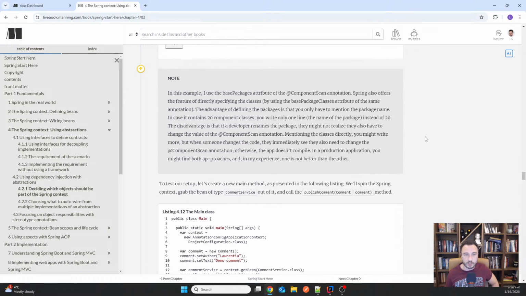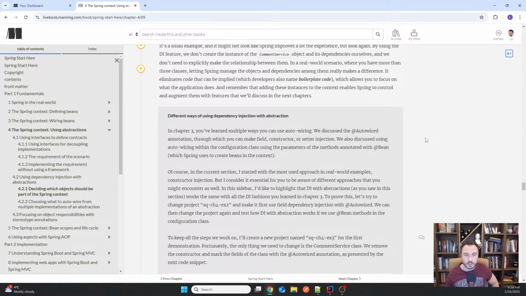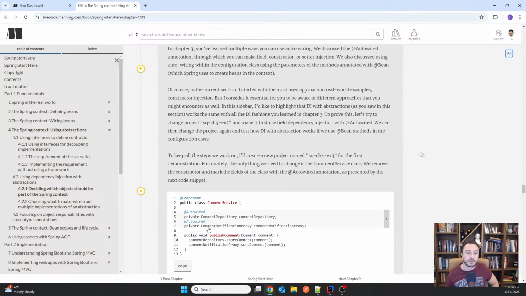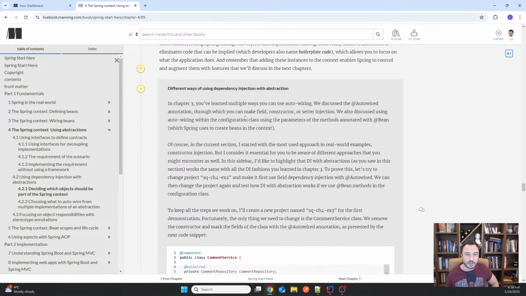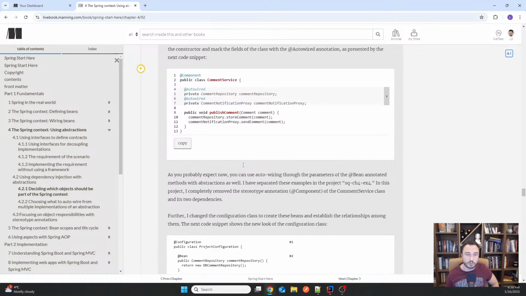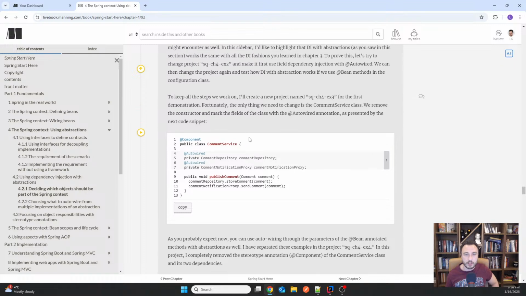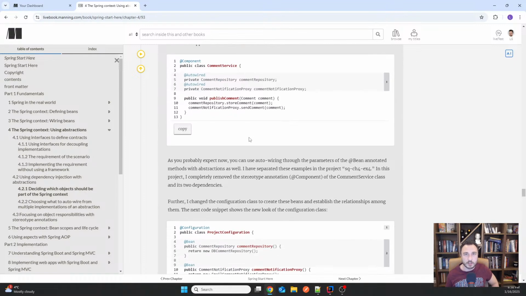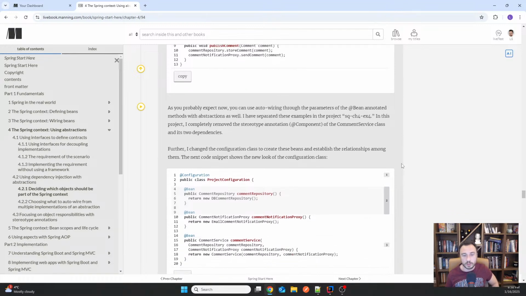Okay, let's go even further. Let's finish this chapter. We don't have so much time left. So you understood hopefully this and how it's working, and different ways of using dependency injection with abstraction. Maybe this actually answers the question about the field. I have this sidebar here where I demonstrate again that autowiring on the field works, and probably the setter works also with abstractions. But remember, in real world applications, in the development side, you should use the constructor dependency injection.